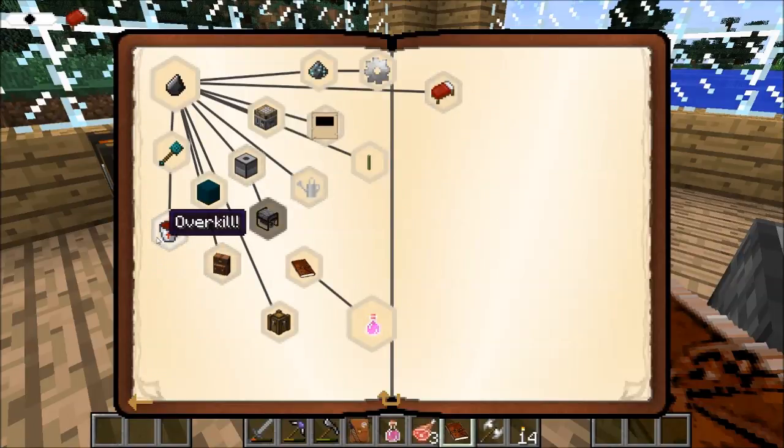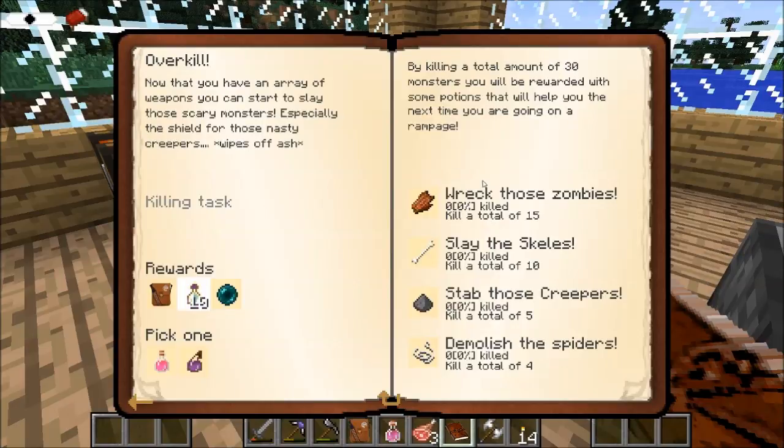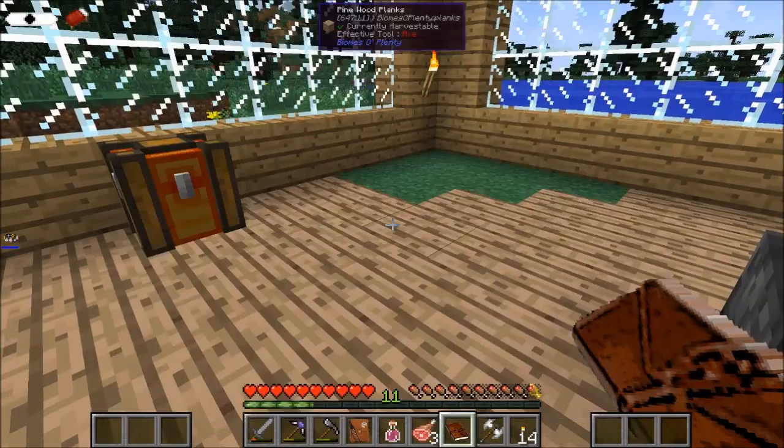That's opened up a new quest called Overkill, which requires me to kill 15 zombies, 10 skeletons, 5 spiders, and 4 creepers. And the only reason this is worth doing is for that pearl right there. But we're not doing it right now.